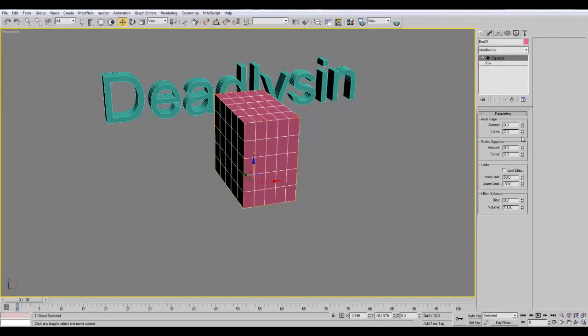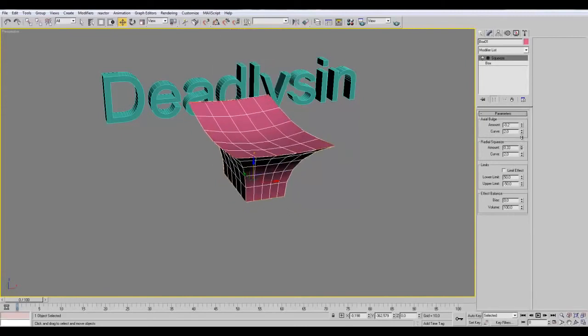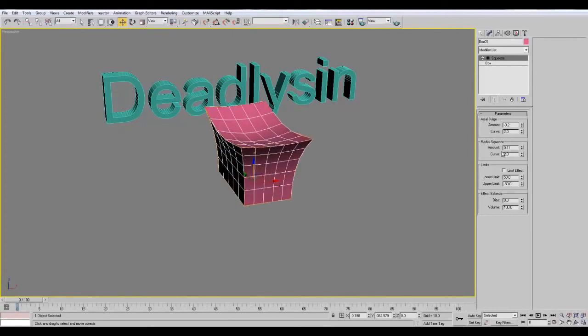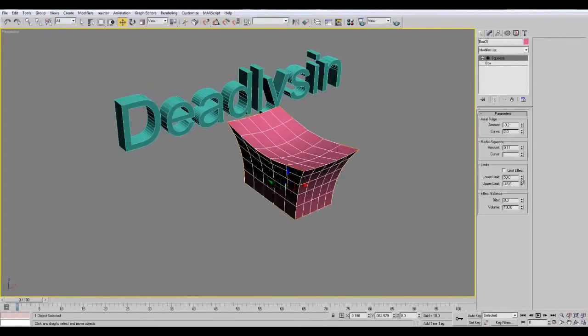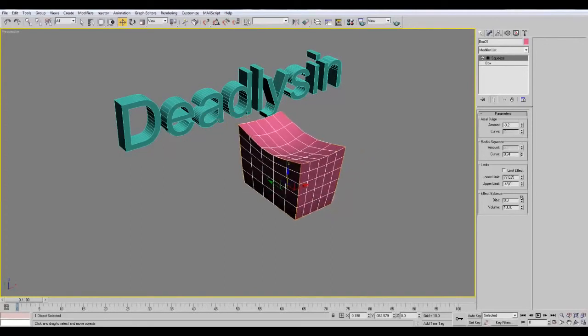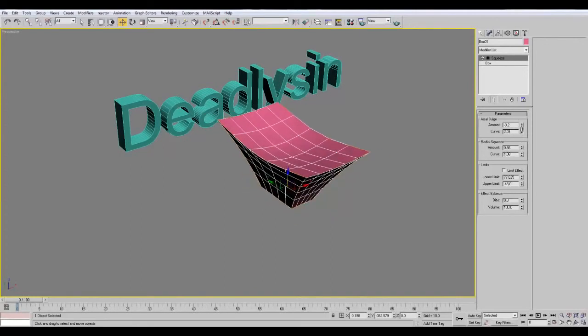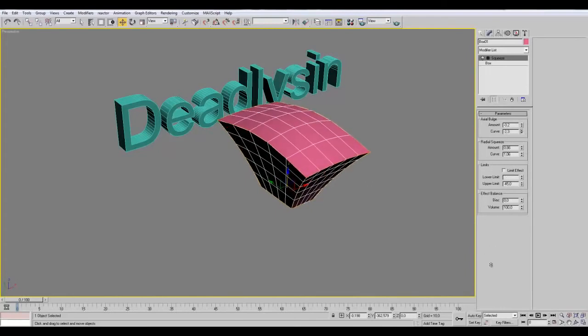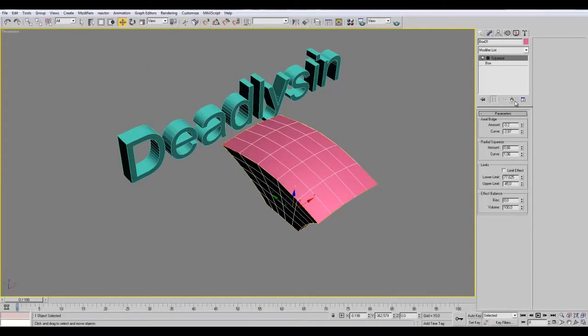We have the squeeze. As the name says, it squeezes the mesh. There you go. For example, this can be some kind of vase thingy. I don't know. Just play with them until you have, because this helps you, you know, instead of going edit poly, and these modifiers help you do your work faster and more accurately. Example, this is a squeeze.